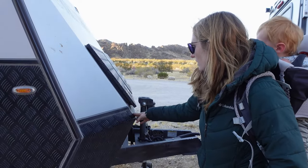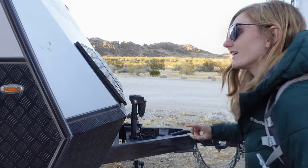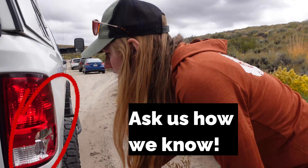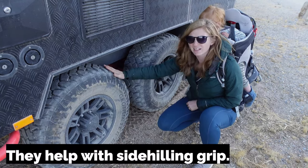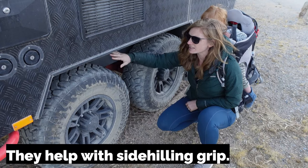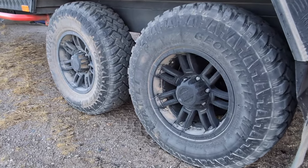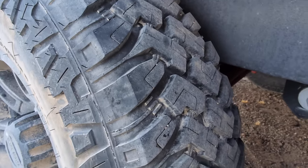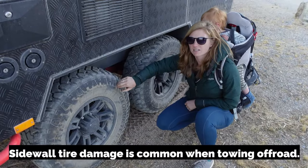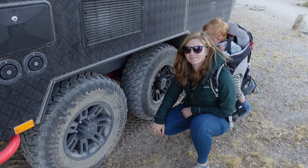Fun fact: the aluminum is really really strong, so if you accidentally pivot just a little bit too far and crack your tail light you're not gonna do any damage to your trailer — just your truck. These Black Series trailers also come standard with a more ruggedized mud terrain tire to basically prevent you from sliding down the trail if you're at an off-camber section. It'll grip a lot better, and they have a more ruggedized sidewall to protect against rocks and sticks that can stab the side of the tire. So far we've had zero issues with these, and if you follow us you know that we push this trailer.